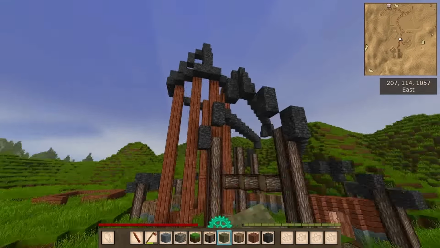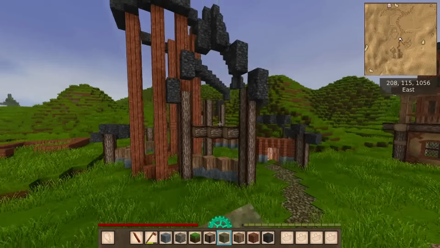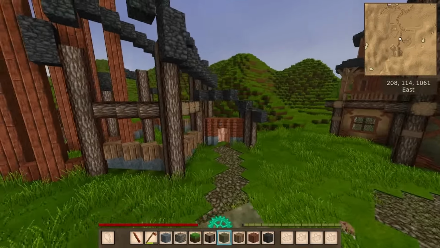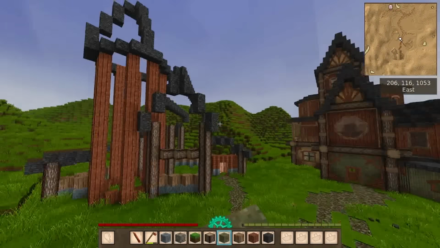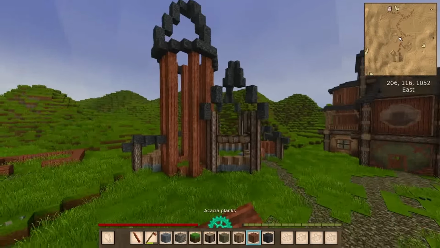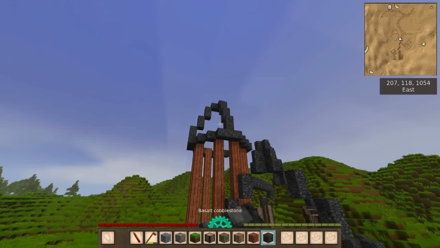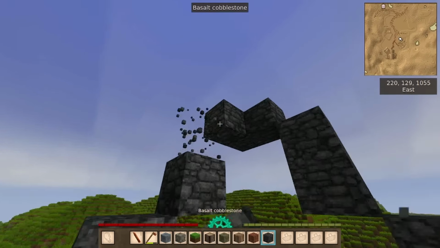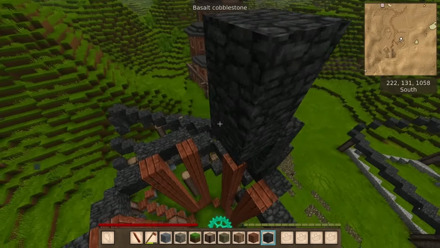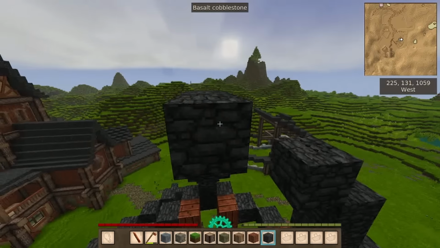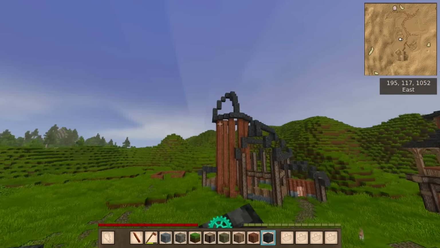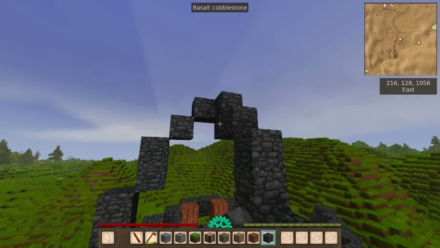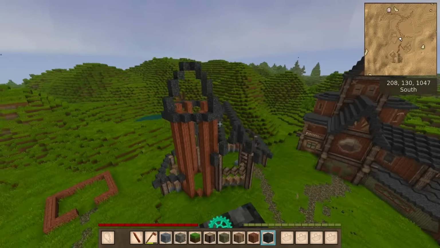The major benefits of doing this instead of just building it from the ground up is that you can start changing massive things that you build in a really short amount of time. Such as, if I think this is a little too pointy, I can just in a few seconds bring it down and make it a little more rounded, and save myself a lot of time.